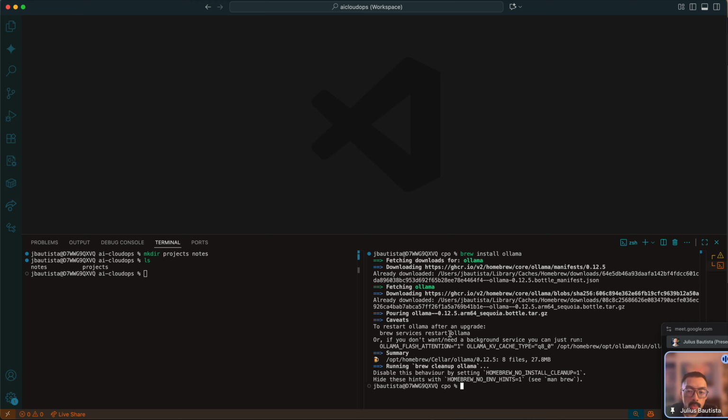But basically what this is telling you is that you have two options here. You could either start Ollama using your brew services restart pattern, and this will essentially ensure that Ollama starts up every time you start up a new session. Whereas this will set up an Ollama service temporarily in the session that you're currently in. I like to have it available at all times, so I'm going to go ahead and run brew services start Ollama.